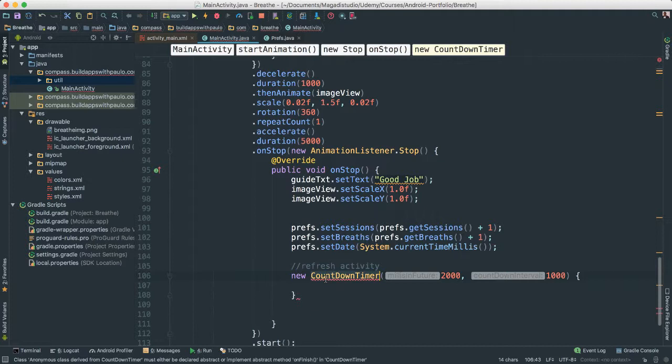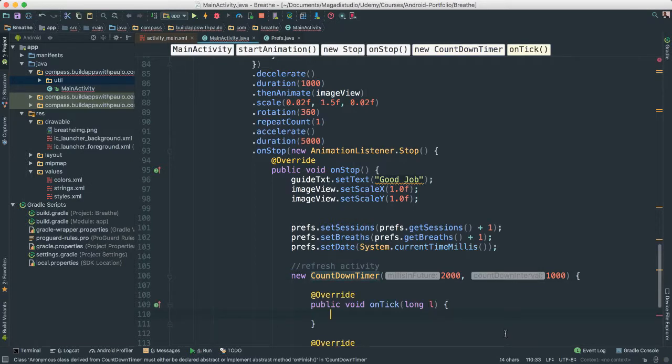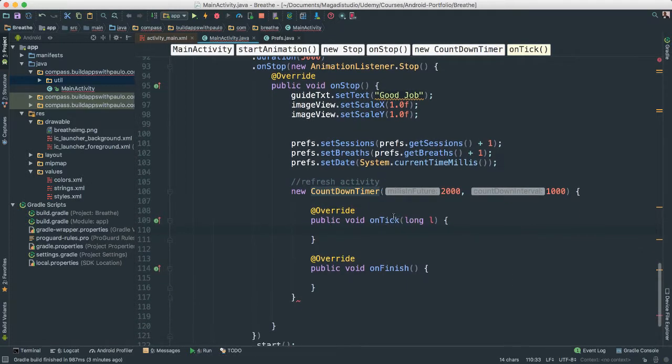And of course, because it's an interface, I'm going to go ahead and implement the methods. The methods that we're going to implement are those two. In fact, we're actually not going to use all of them. Now you notice the on tick here, we can actually put whatever we want. If we wanted to have the time changing, so as it ticks, we can change a text view or whatever we want to do. Okay, but we're not going to be using that. We're interested in using the on finish, because this is when, once the timer is out, we want them to do something.